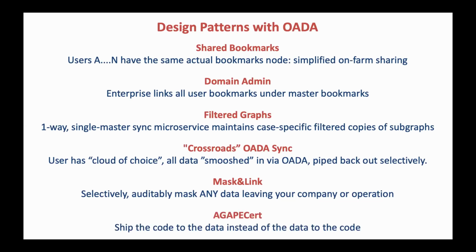And then lastly, my particular favorite, we call it AGAPE cert. AGAPE stands for auditable, generalizable, automated privacy enabling certifications. Because we have a standardized API, we can actually ship the code that had privacy concerns to the data and let the user run that on their own private data and then take the resulting certification and ship that back out. And then you have guarantees that the code ran the way it was supposed to, but you never had to ask anybody to share their private data with you. So those are some of the design patterns we've had overall.